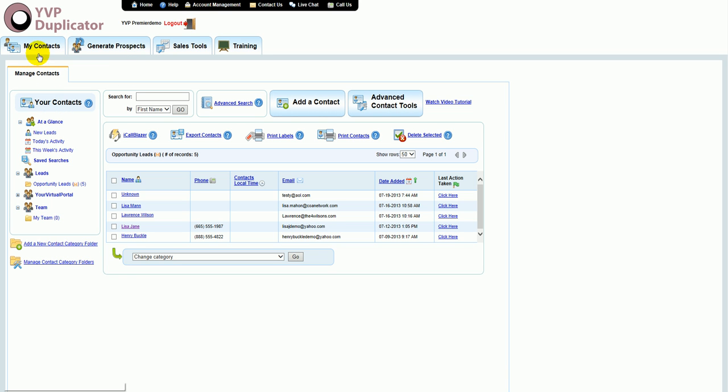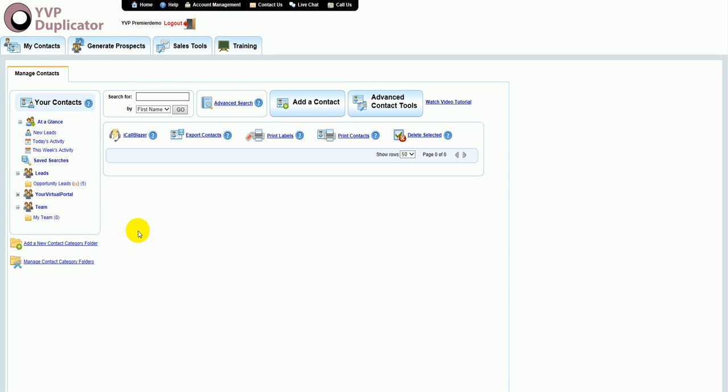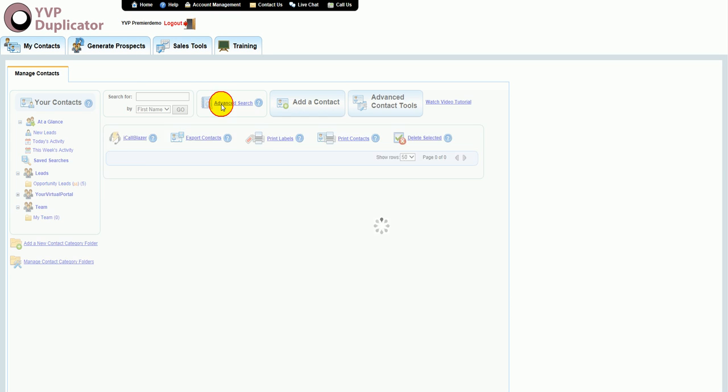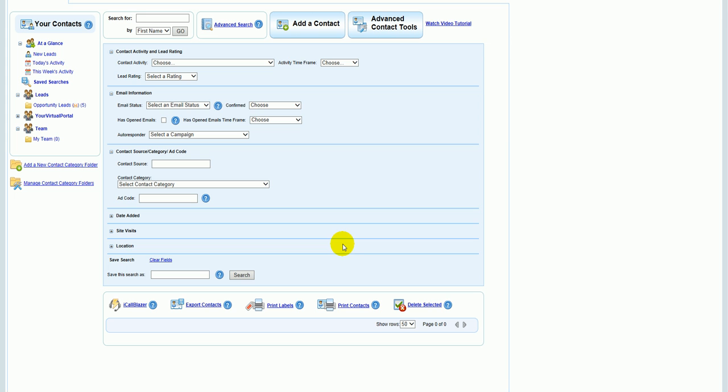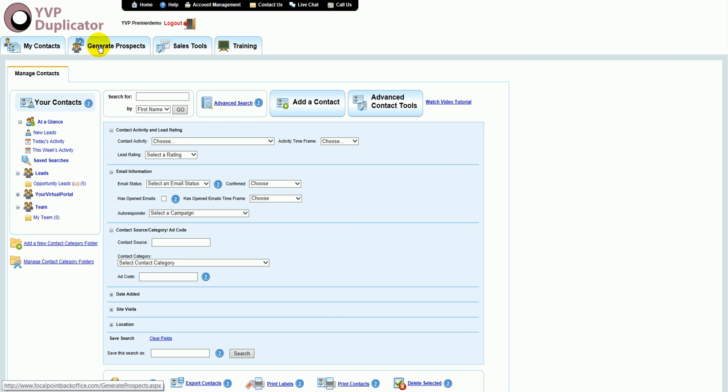First of all, manage contacts. Okay, we finished most everything we want to show you with the contact section. There's a lot that we could really go into with this system. For example, the advanced search. As you scroll around in your system, you could do searches. If you wanted to find out all of the individuals that you have rated 2 stars that have opened their emails that came in since last month, that visited your site twice and are from California, boom, you could search that. I mean, it's crazy what you can search. You can export your contacts, print labels, print them out, whatever you need to do. But let me show you these other tabs.